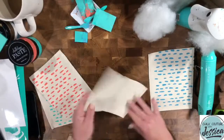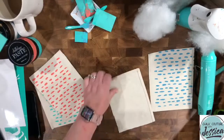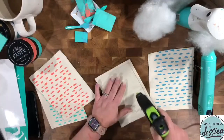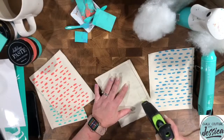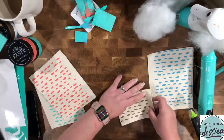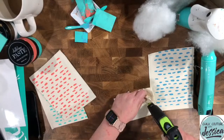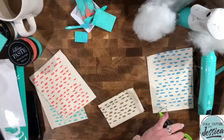All right, so let's go ahead and do this. We've already got our natural bottom part here. What I'm going to do is start gluing along the edge. Now, this is not ready to go in yet, so I'm going to move in a little bit. This is where I wish I had some scallop scissors or something. That would be perfect if I did. And that way I could have cut out, man, maybe I'll.